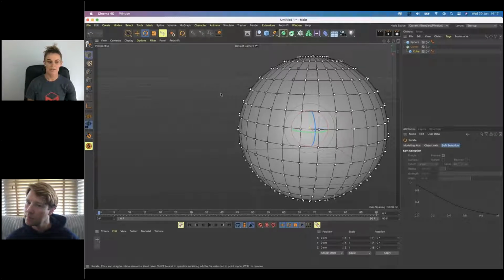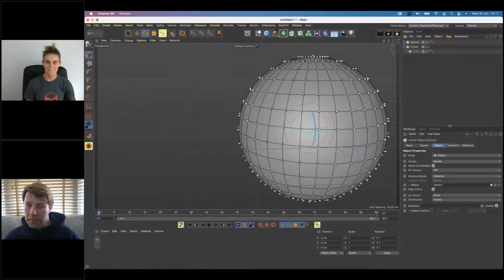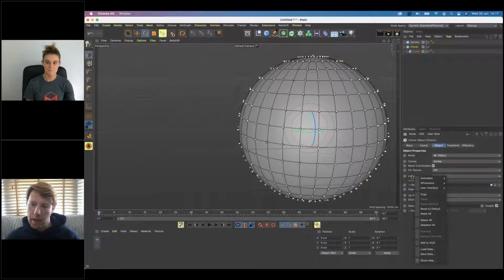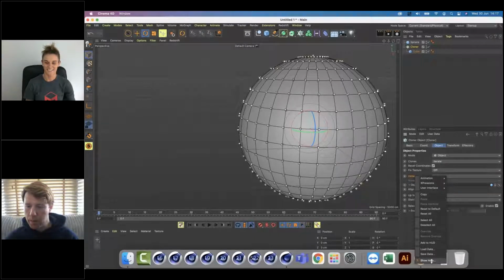What are the limitations and advantages of the different instance settings in the cloner? So instance, render instance, multi-instance. Good question. So multi-instance, I think it's multi-instance, doesn't work with dynamics properly. Right. And then render instance will be a direct copy. If you want to really know and go into more depth than I can right now, right click, go to show help.